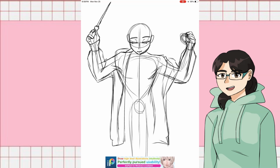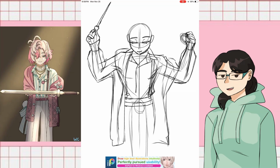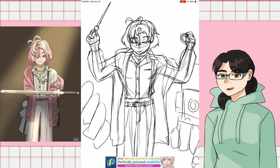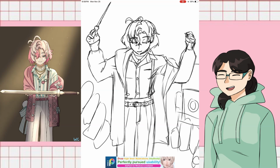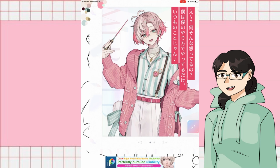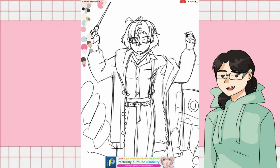Anyway, about last year's drawing. I see a lot of things that could have been improved. Merold has a sword in this picture because this was back when I didn't really know much about Forgery Memories, and I think the first episode didn't even come out yet. I just thought they were pretty and neat. He had a sword in this picture because I was like, knights have swords, right? So I gave him one. But after watching Forgery Memories, I don't think it fits very well.